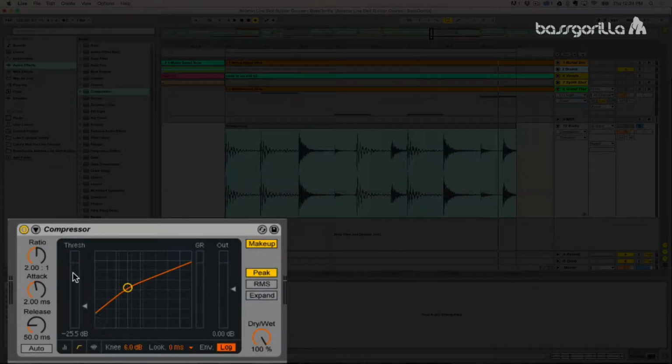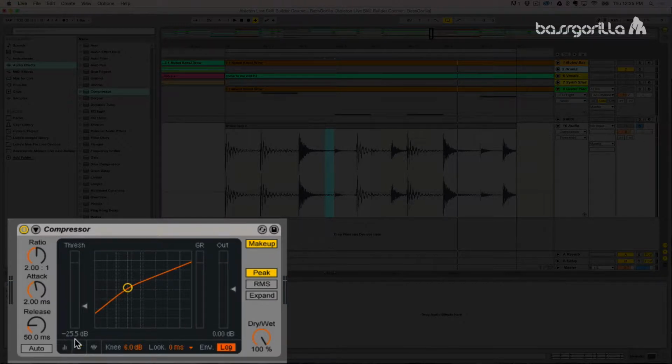Think about signal coming into your compressor and then signal coming out of your compressor. What we're doing is we're saying signal that comes into your compressor is coming in at a certain level, and that level is changing throughout this loop. Some of the levels are very high, some of the levels are very low, almost silence, as we discussed. So this is the threshold level.